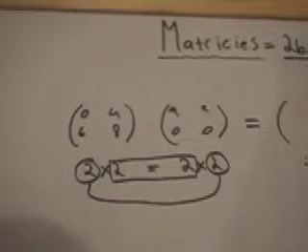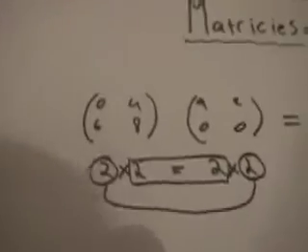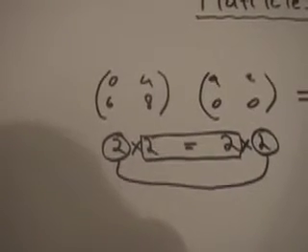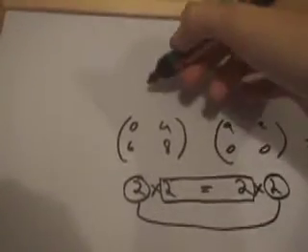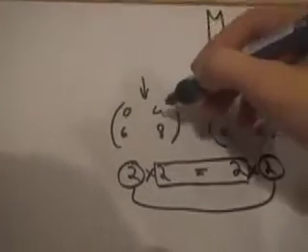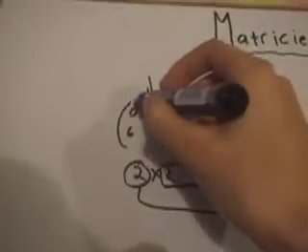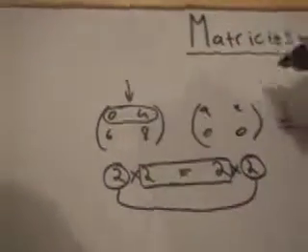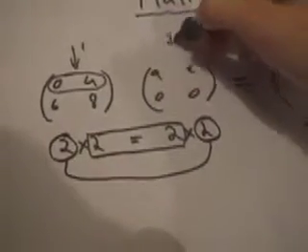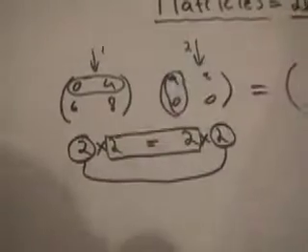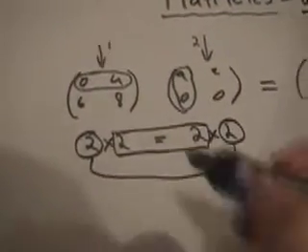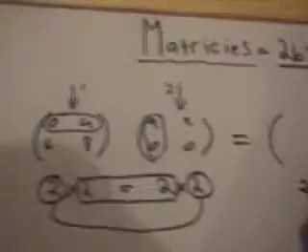Okay. Now, let's look at this very, very slowly and as carefully as you can. When you multiply something, the first thing you do is you look at the first matrix and you take the row. You circle the row. You look at the second matrix and you circle the column. I'm just going to draw this just so you can see properly.